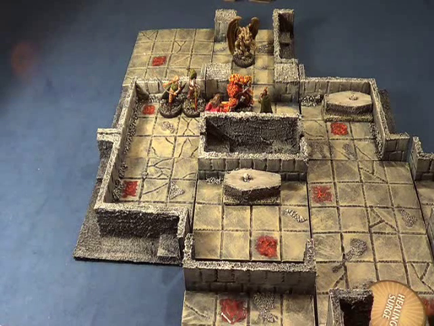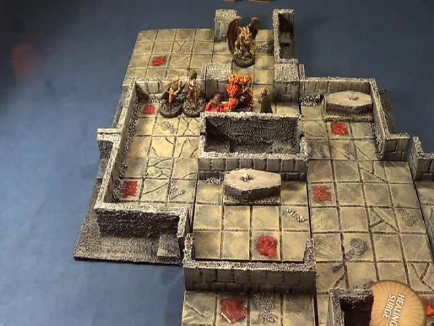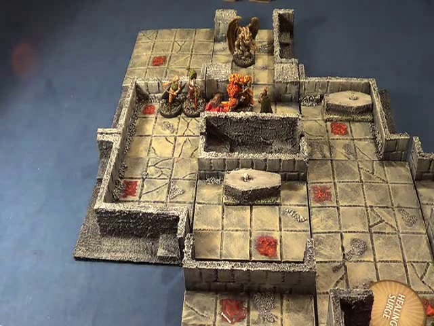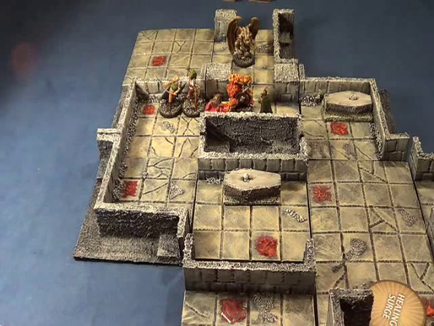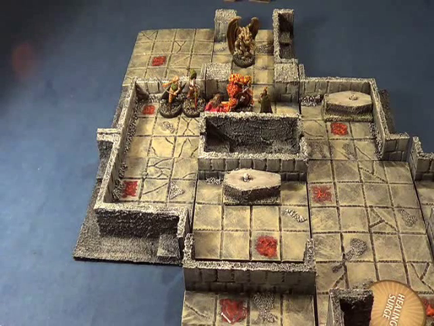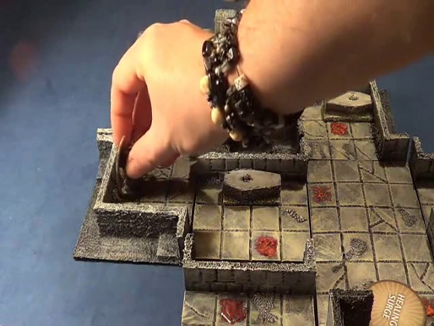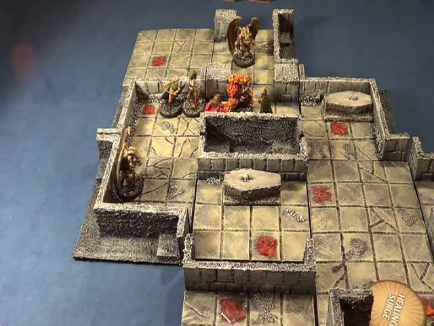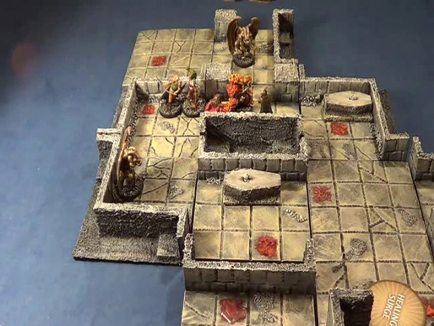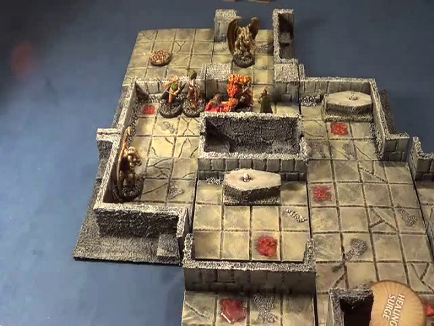But we didn't draw an encounter card, or we didn't draw one thing we forgot to do on Alyssa's turn, I'm going to have to do that now. We've got a blazing skeleton for Alyssa. She can't have it because she's already got one. You discard that monster and draw a fresh one. And we have for Alyssa a gargoyle. Not good. We don't want too many of them. So that one goes on that one because that was the first one we picked out. And the second monster card is a rat swarm. And the rat swarm will go on there.